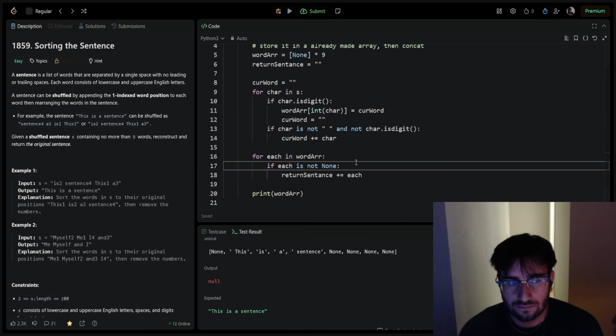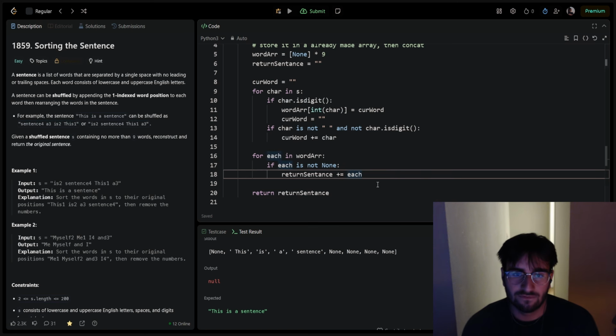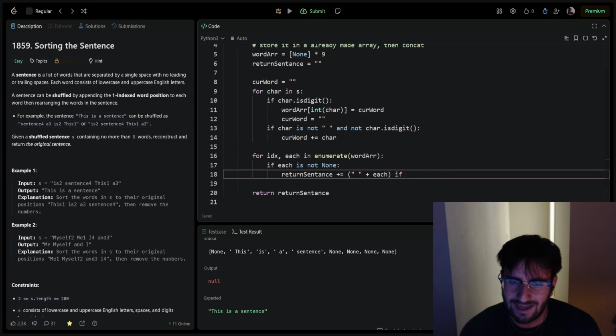So I initialized that, looped through, taking each word and throwing it in there, and then reconstructed based off of where it was placed in the array, and then cleaned it up a little bit, making sure there wasn't a space in front of the first word. Again, you could do it a little cleaner, and I should look at it.